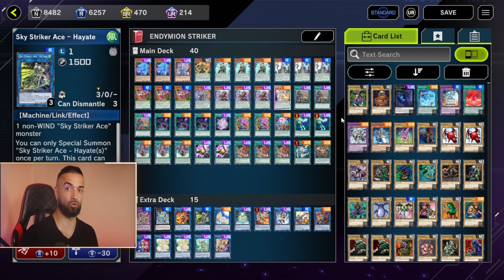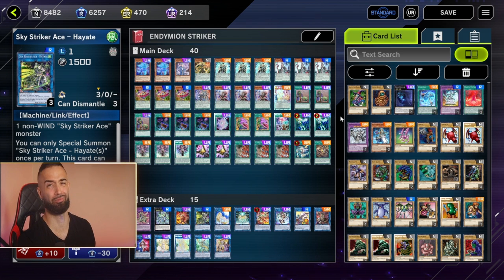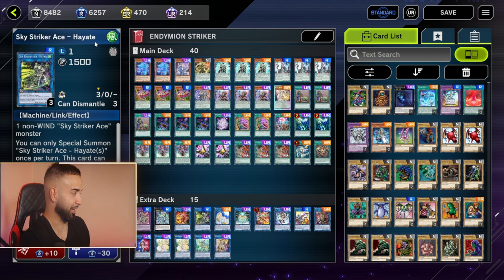And a lot of the times going second is through Max C, all this stuff. No problem. Through hand traps, no problem. 1,000 negates through any hand trap.